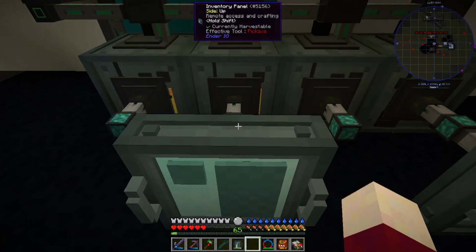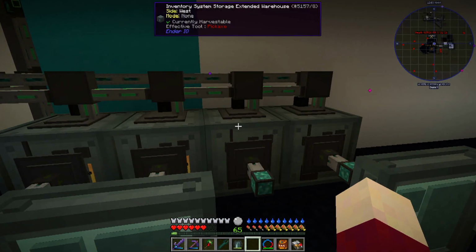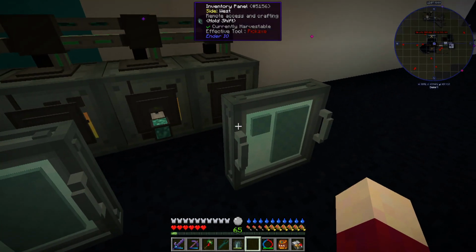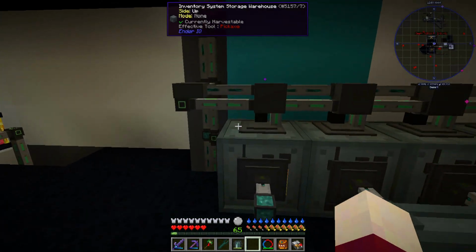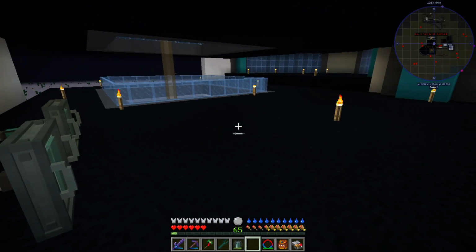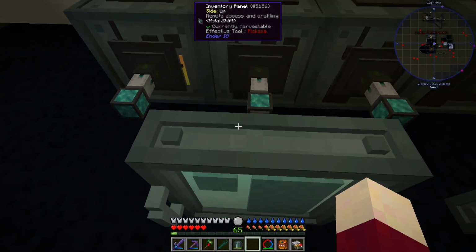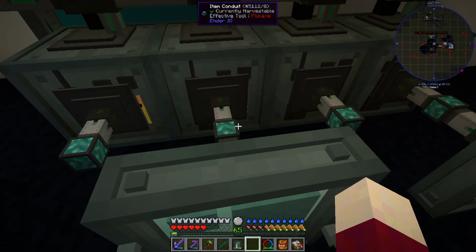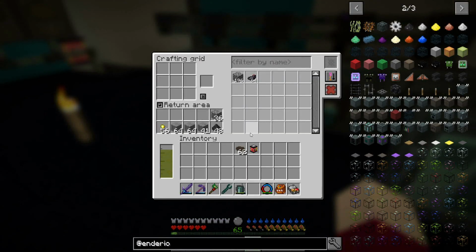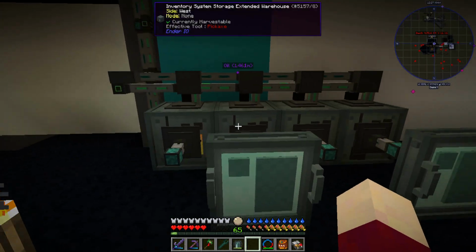So I do think I'm going to set up one inventory panel on each of the warehouses just so that I can see what is in them and get an idea of what's going on. Now that also means that I'm going to have to run some of the nutrient distillation up here and run it across the back, but as long as the item conduits don't connect to each other, we can do this and we can see what's going on in each one of these. That's pretty handy.